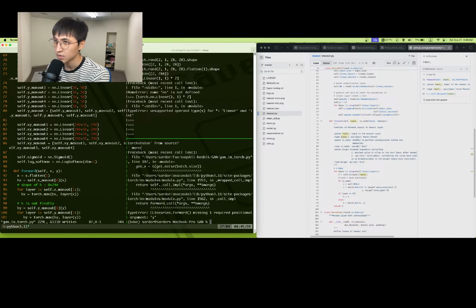When we are training the generator, we give the model X and Y. Then in L1, we got long and float.